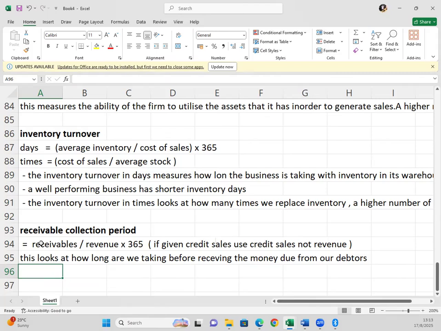Besides the receivable collection period, maybe before we move to the next, let's talk about a good ratio. For receivables, it's actually good to push people to pay us quickly. The more we delay, people who owe us may end up becoming bad debts. A person may end up failing to pay at all. So debts should not be left to stay long.